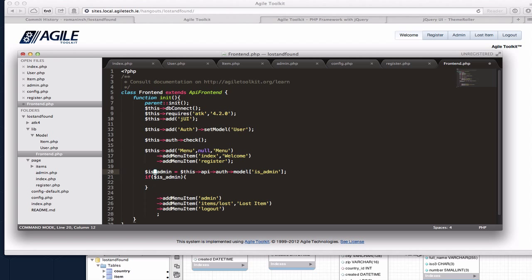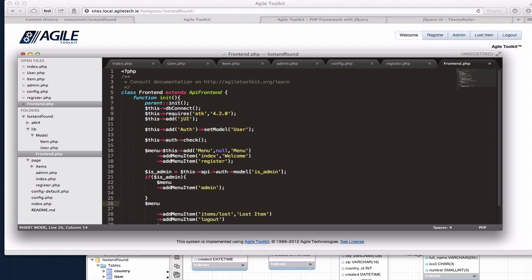Yes. So in here we have a view called menu. I will assign it to a variable like this, and if the user is admin, I'm adding an additional menu item like this, and then I'm resuming to add all the other menu items to the menu.